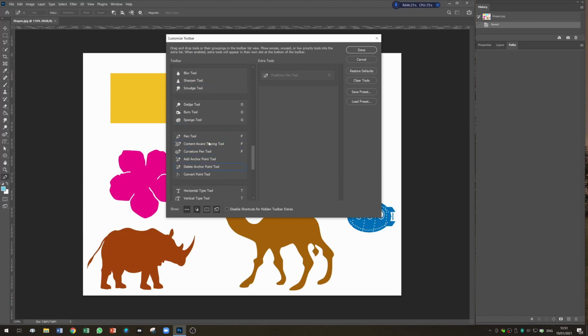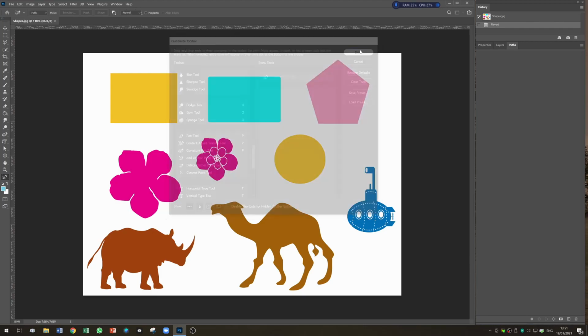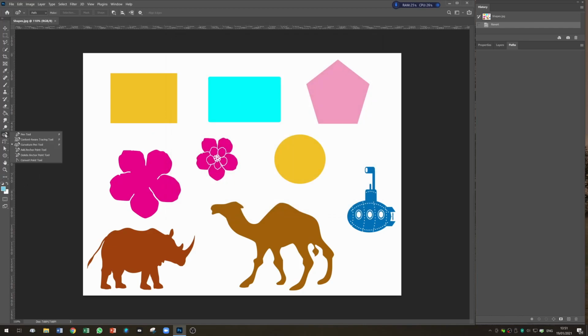If it's not in this list, then it'll be sitting over at the right hand side, and you just pick it up, drag and drop it into this area and say done. Then when you right click again, it should be available for you to use in the pen tool preferences.